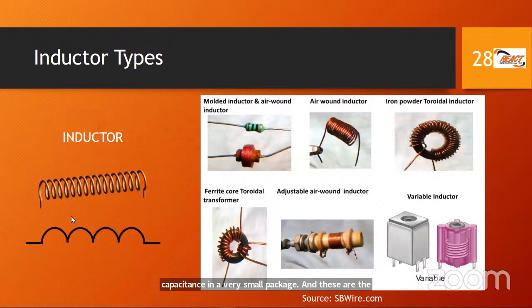All right, let's come back and remind ourselves of what an inductor is. An inductor is essentially a coil of wire, and this is the symbol for inductors. Remember, we dealt with it when we talked about transformers. We also talked a bit about inductance when we were talking about wire wound resistors, because it's a coil of wire. You have different types of inductors or construction types, and we have them on your screen. We'll be coming to one type called the toroidal core inductor shortly.